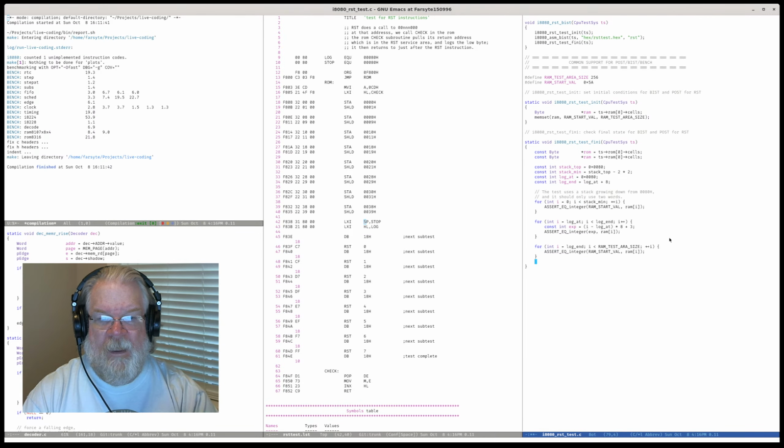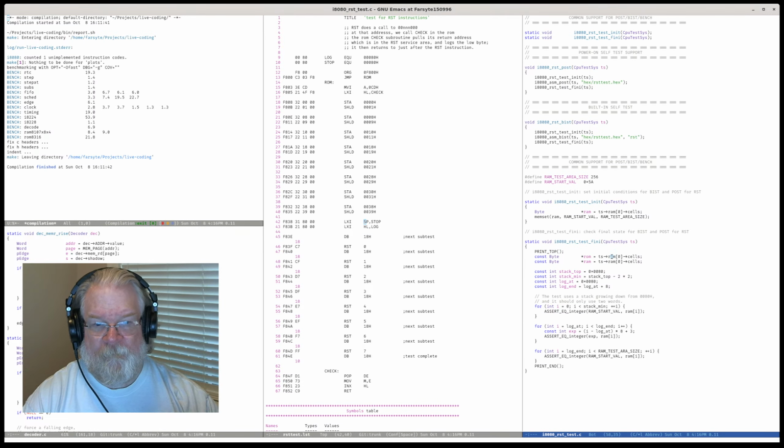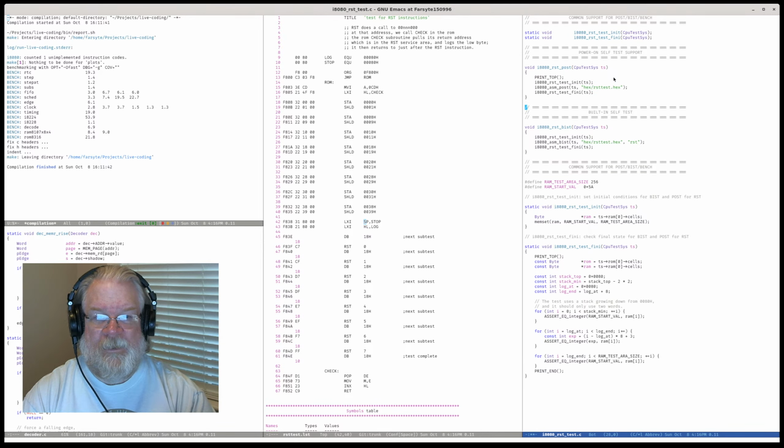I'm going to print end here and print top here to make sure we're getting to it. And let's add it in here as well.